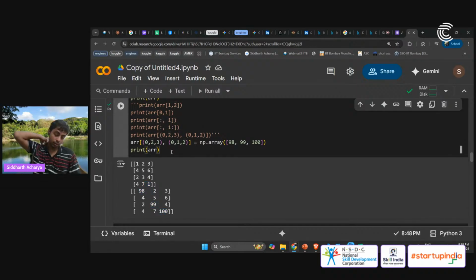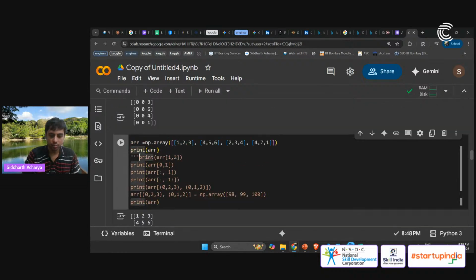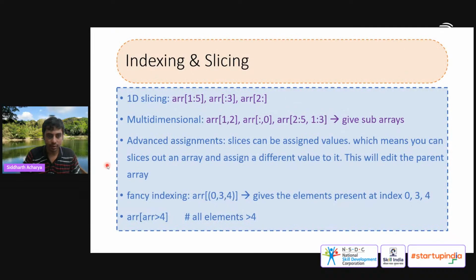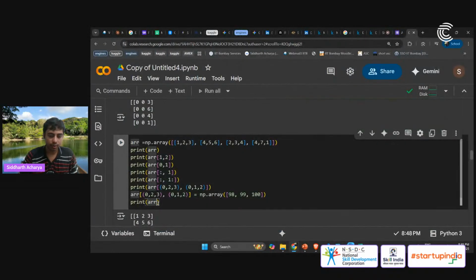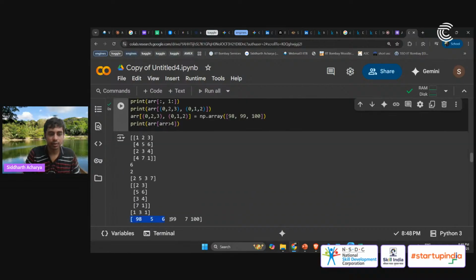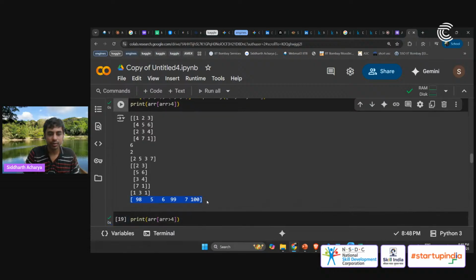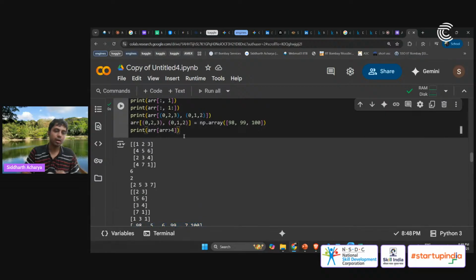So this is how you can manipulate a NumPy array. You can change it. You can selectively pick values, and selectively assign values as well. So this is fancy indexing. We also saw how we can do Boolean indexing, so we'll just quickly recap it. It just entered a sub array consisting of all the values which are greater than 4. Now this might not be very helpful.